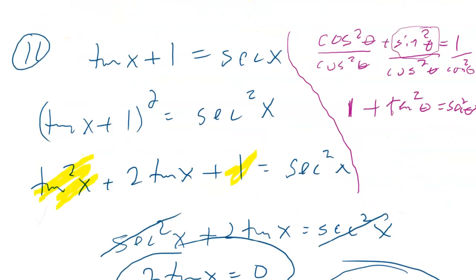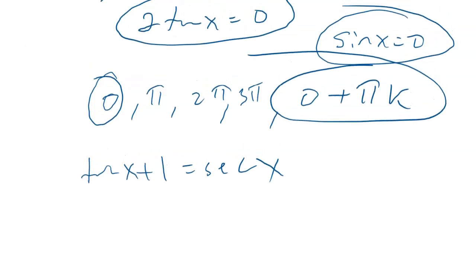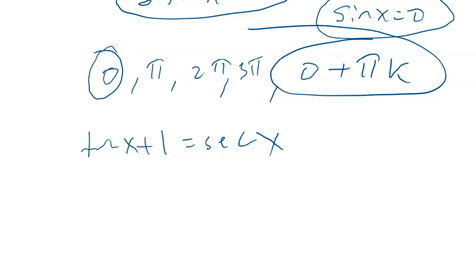All right, so I'm plugging 0 into tangent x plus 1 is equal to secant x. Okay, plug 0 in there. Tangent of 0 is 0. Secant of 0 is 1. That works. Okay, perfect. So we're good. Okay, what about this guy? All right, pi. Tangent of pi is going to be 0 again. So you get 0 plus 1. Oh, I see why. Secant of pi is actually negative 1 because it's 1 over cosine of pi. Cosine of pi is negative 1.